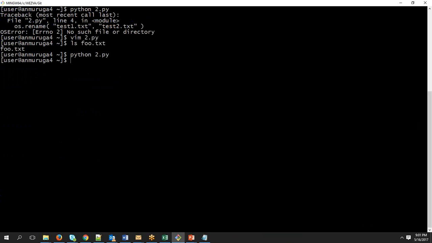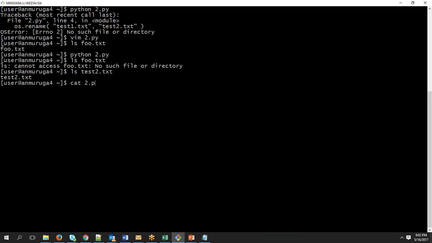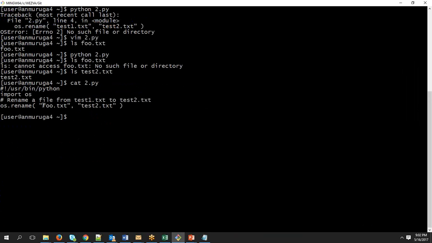So now if you try to rename, you can see that it didn't give any output, but internally it would have changed it. So now if you look for foo.txt, it will not be available, whereas this file will be available, because in our program, we have changed the name of the file from foo.txt to test2.txt.